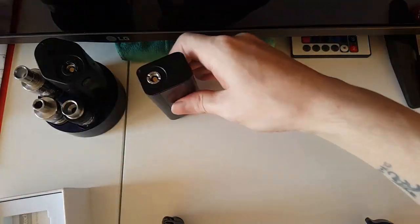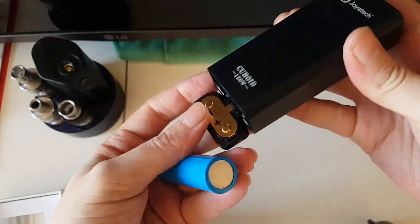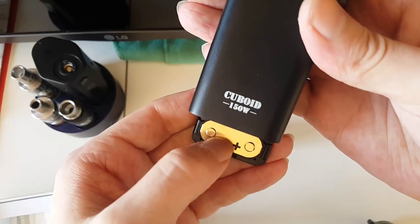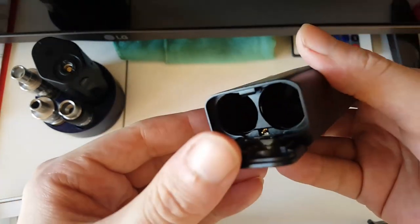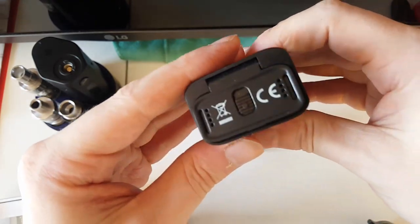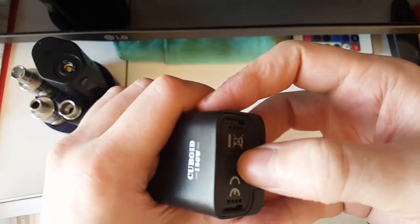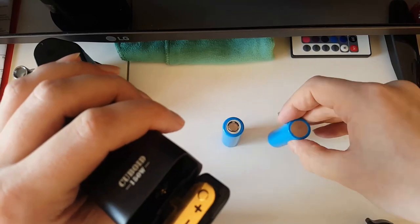Let's get down to the device itself. Let's start off with the unique feature of it being dual 18650. You've got your symbols there - engraved, not stickers, actually engraved - so you know where you've got to put it. Down at the bottom, kind of hard because of the lighting here, but you do actually have a plus and minus at the bottom there. Locks into place when you shut it, and to open it you just pull it down.